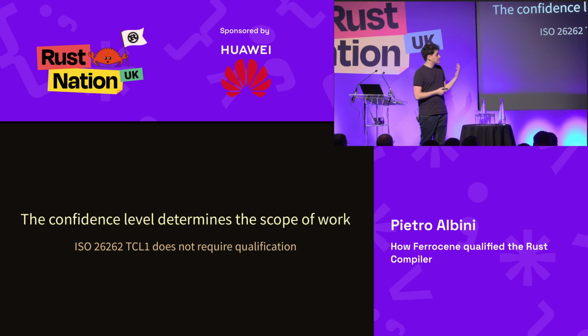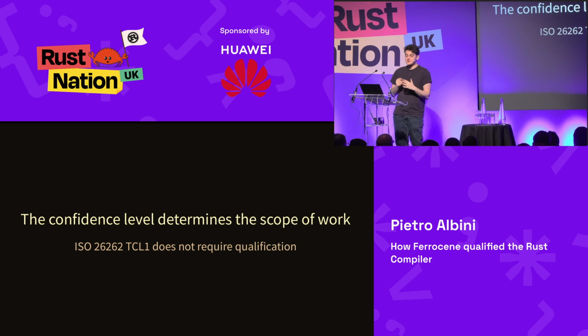And as I said, this determines the scope of work. So in automotive, TCL1 doesn't require qualification. And that's why it's important to do the evaluation, because if possible, you don't want to spend a year or two going through the qualification process if you can avoid it. And with this, for example, for Ferrocene, we identified that Ferrocene is TCL-free. It has the highest level of risk, and thus we need to do qualification.